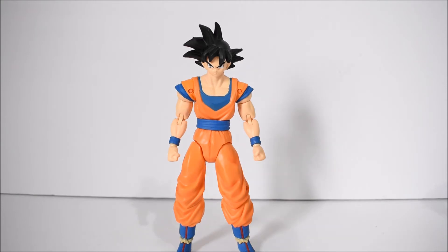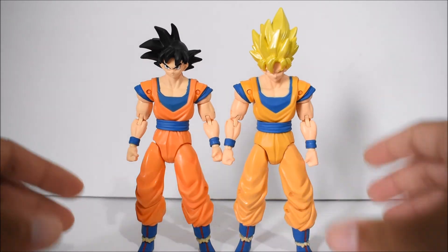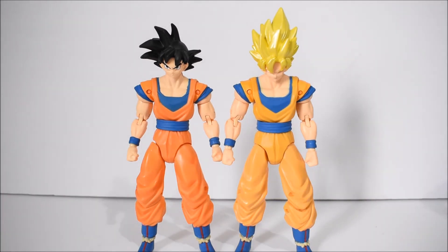Right off the bat, here is the first series Goku. They did the light yellow just like the first SH Figuarts release of Goku was light yellow. And then when they did the normal hair Goku, they went with orange — funny, I don't know why they did that, but they did exactly the same thing. There are the two different orange shades, and I like the black hair with orange a lot better, but they're both pretty good.